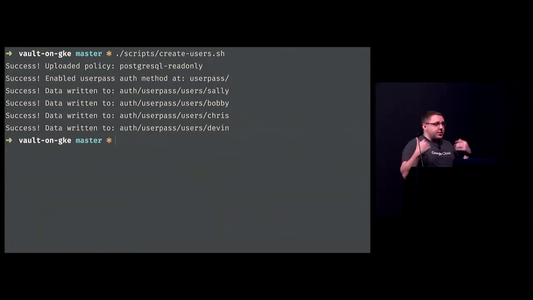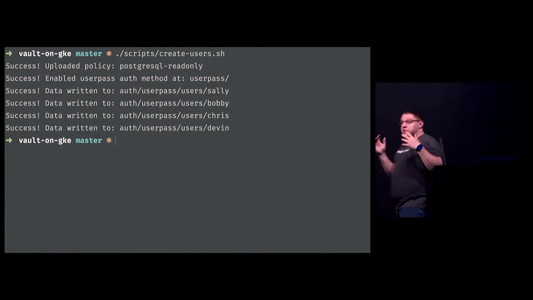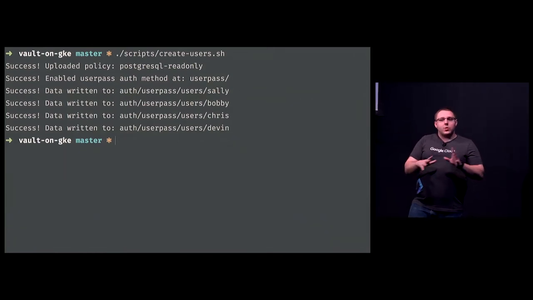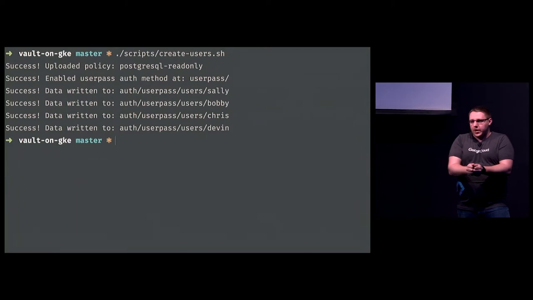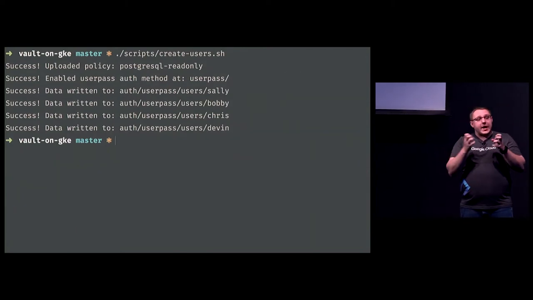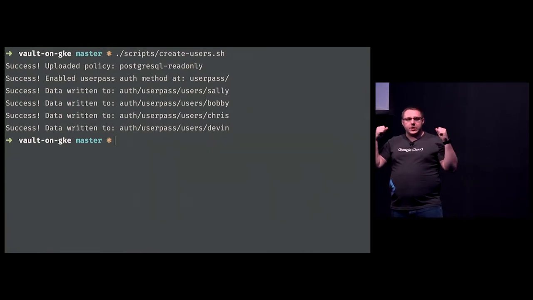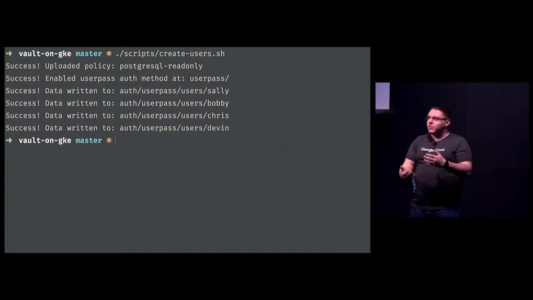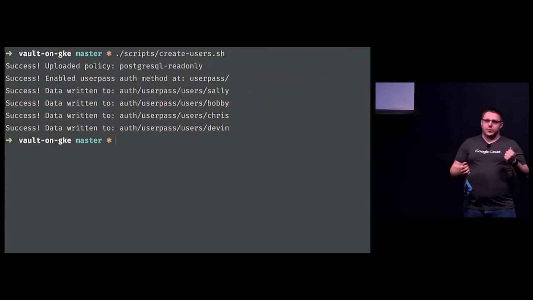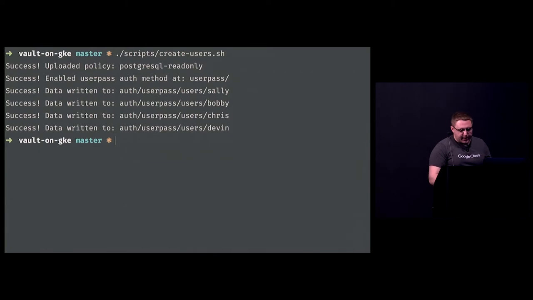What will happen is that as a user, I will authenticate to Vault and get credentials. On the flip side, if I'm a machine, like a service or an application, I also authenticate to Vault directly. So no longer does a human sit in the middle of that process. A human does not generate a credential and put it in a text file. Instead, the application or service at runtime goes and says, hey, I'm service ABCD, here's my authentication, Vault verifies that, then that service, as an entity in the system, requests a credential. So no human ever sees that credential. We'll see some examples of that in a second.